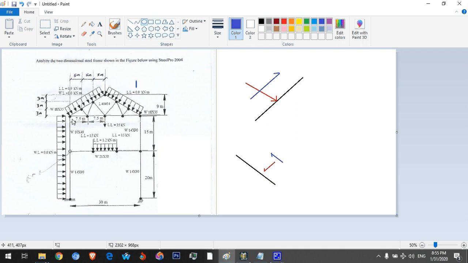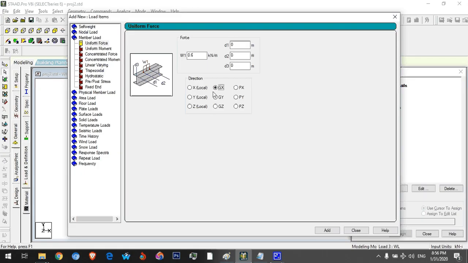As you can see here, this one we could say is for the local y or for the global x, because it applies in the direction of the global x and also in the direction of the local y for this beam. So you can choose either the local y or gx. I'm going to choose gx and hit add.